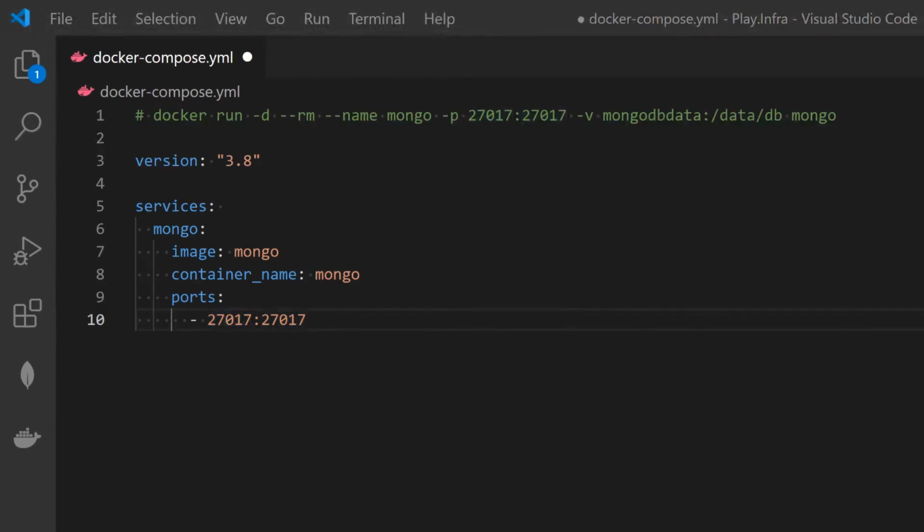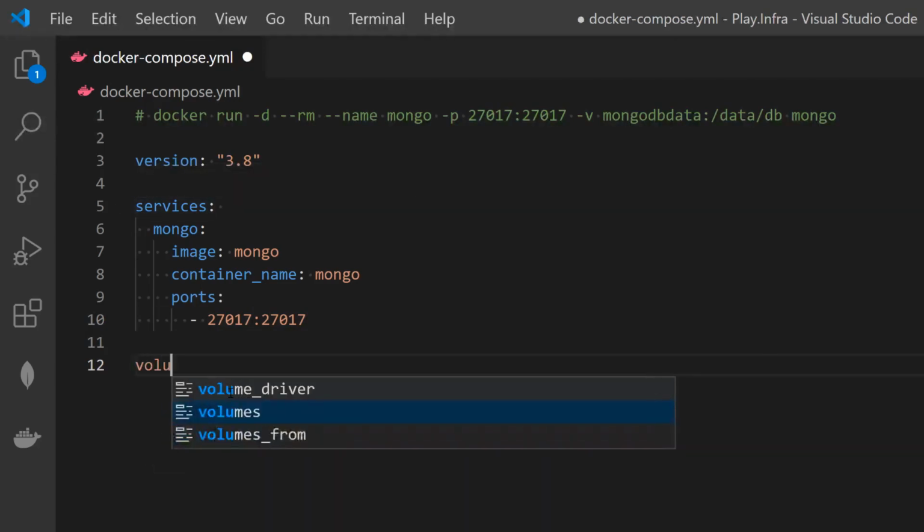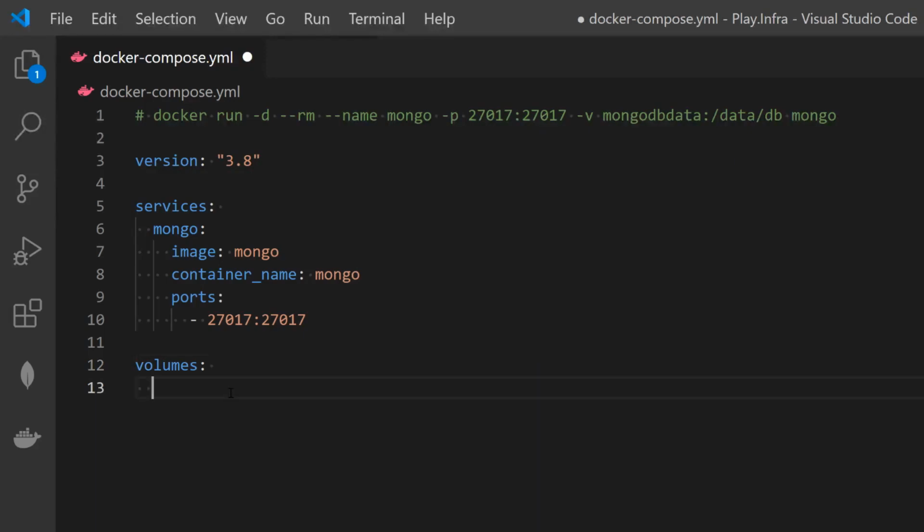And the next thing that we have to define is a section for our volumes, because remember that we need to map the /data/db directory inside the MongoDB container into a location outside, on the host, where the files are actually going to be written. That's what we call a volume. So to define volumes, I'm going to go all the way here at the same level as our services section. Here we're going to declare a section called volumes. And under volumes, I'm going to define our mongodbdata section, which I'm actually going to copy over here, mongodbdata followed by a colon. And that's really all you have to do to define one volume.